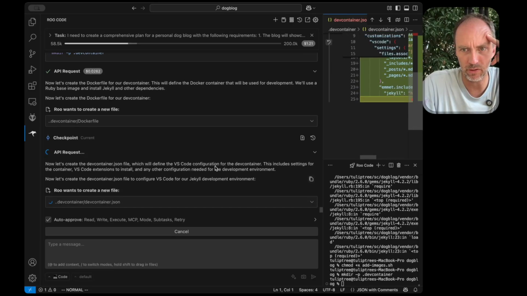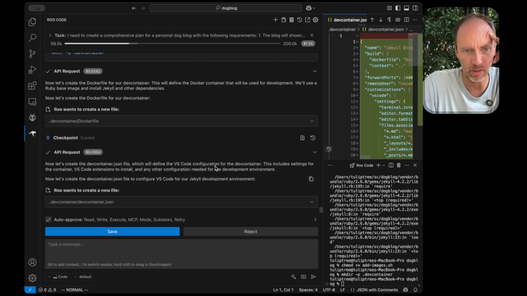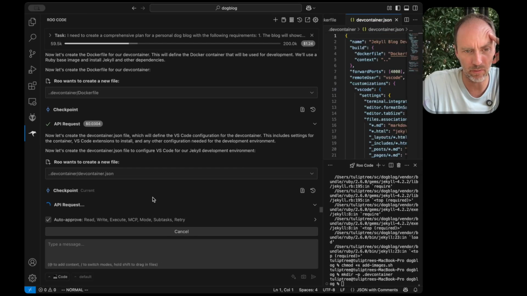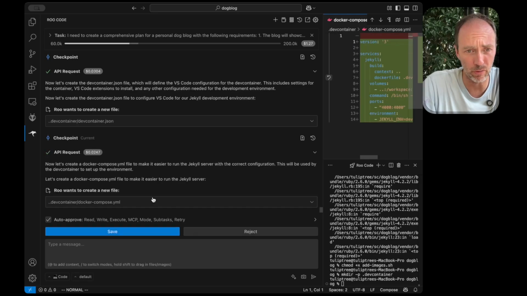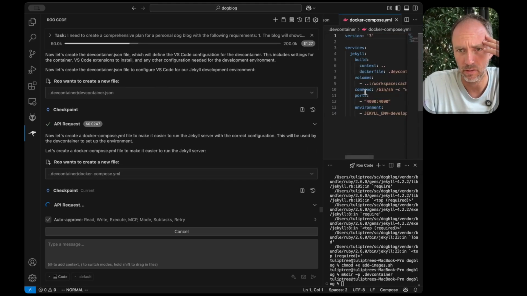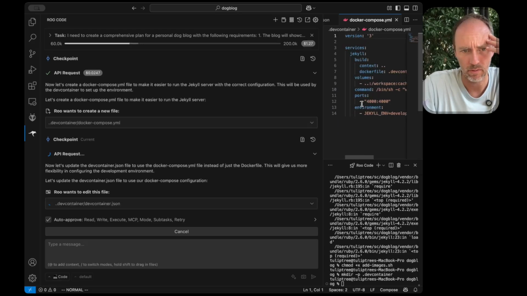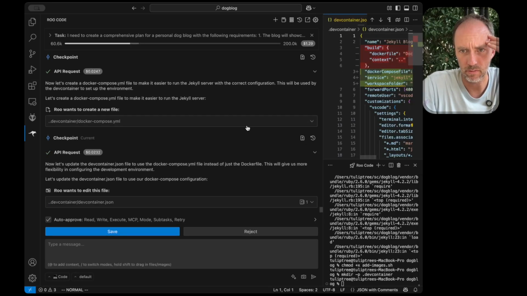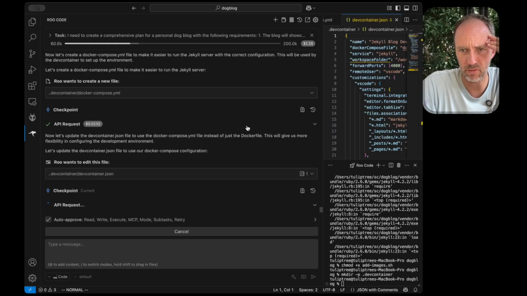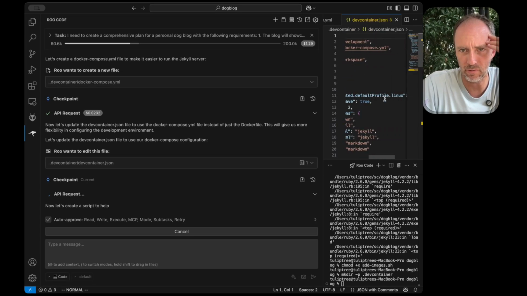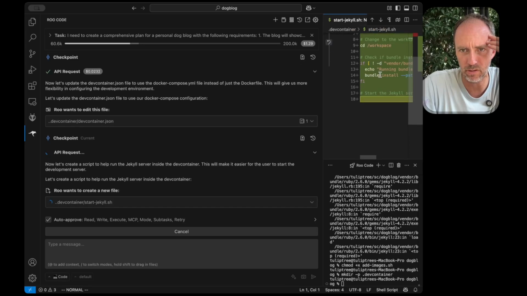Okay, devcontainer.json. And then can I reopen in container? Save. Docker compose. Oh, that seems unnecessary. I've done a lot of VS Code stuff, dev containers, and I have not needed to do this much stuff.